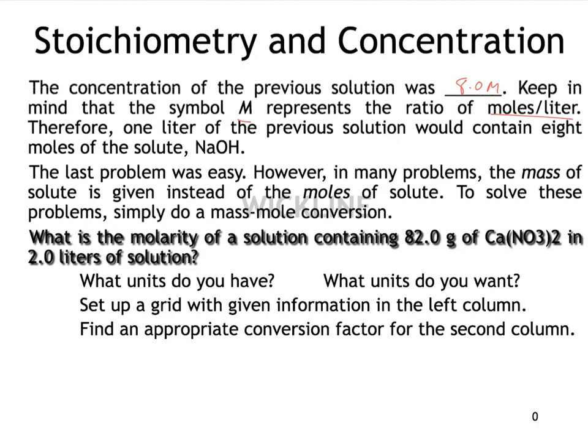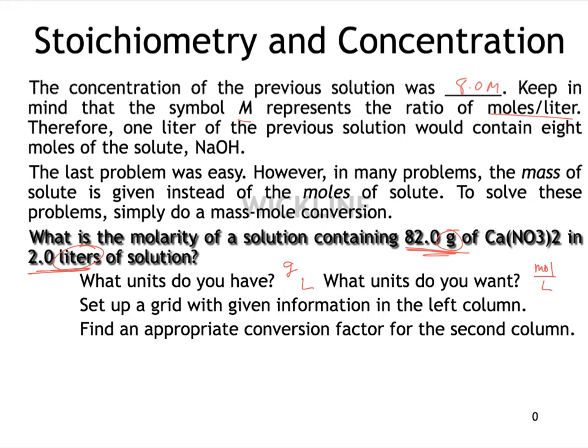But what if we had a different kind of question, like this one? What is the molarity of a solution containing 82 grams? So this is automatically different because it's not moles. Containing 82 grams of calcium nitrate in 2 liters of solution. We want to know what units we have and what units we want. So right now we have grams and we also have liters. I'm just getting that from the question here. But the units that we want ultimately are molarity, or moles per liter.